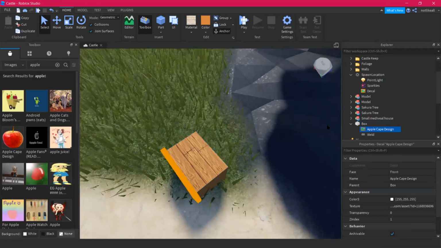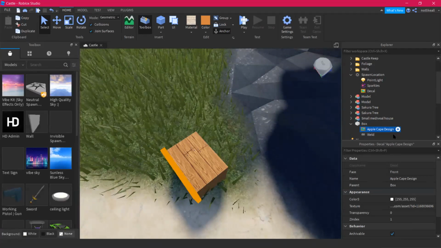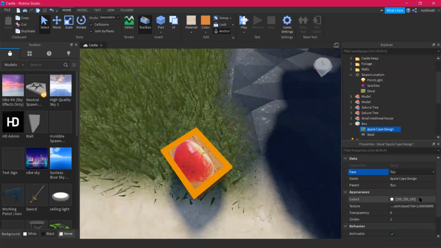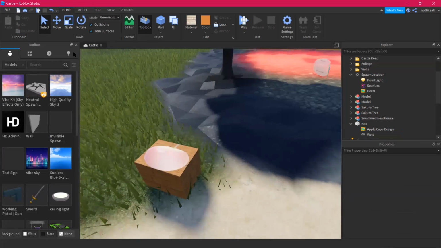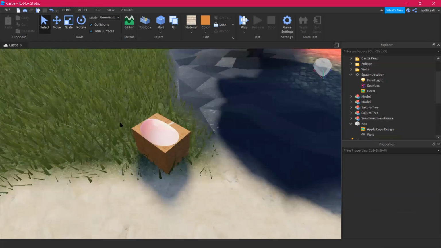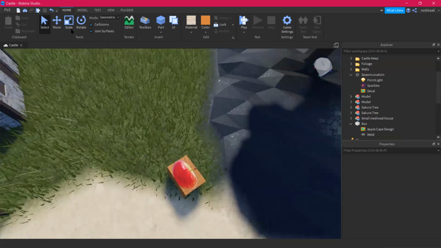Now that picture just literally came to the other side. We need to change it back to the front. So I'm gonna be simply changing the face to left. Now let's change it to bottom. Top. Okay, that looks good. Do you think this looks good? You can treat this, there is a sign here.